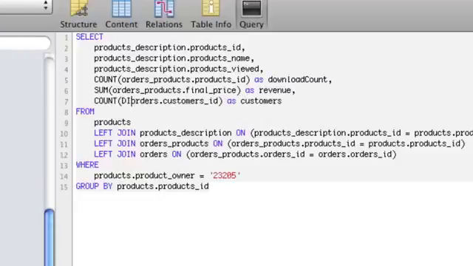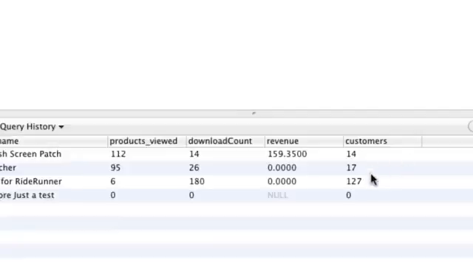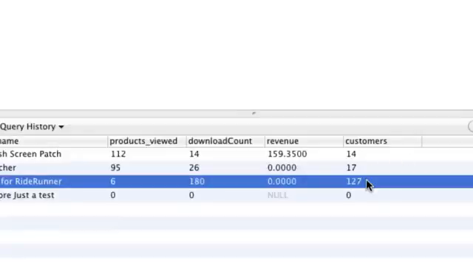So we're going to say count distinct, and that's another SQL call, count distinct. And take a look at these numbers. We have 1426, 180, and if I run this again, those numbers go down dramatically. And that's because we had multiple of the same person buy the app multiple times. And we don't want those statistics. We want to only know who bought what separately. Okay? So there you go.